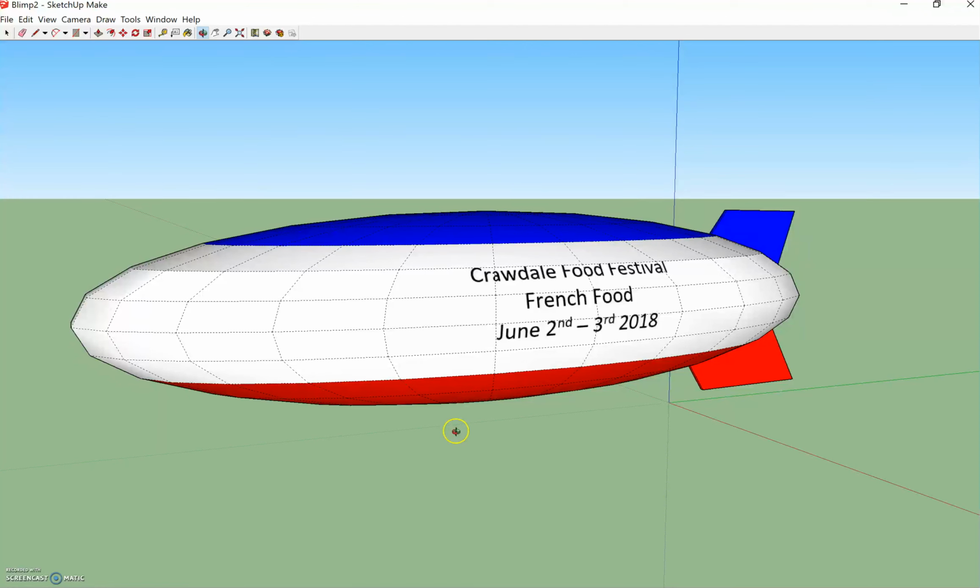So what you'll need to do then is make this into an image, and then you'll need to link that to your ePortfolio. Now, if we look at this blimp here, there's a few issues with it. This text is cut off there. I wouldn't be particularly happy about that, but it does show part of the development of the project, so I'm going to leave that in for the moment.